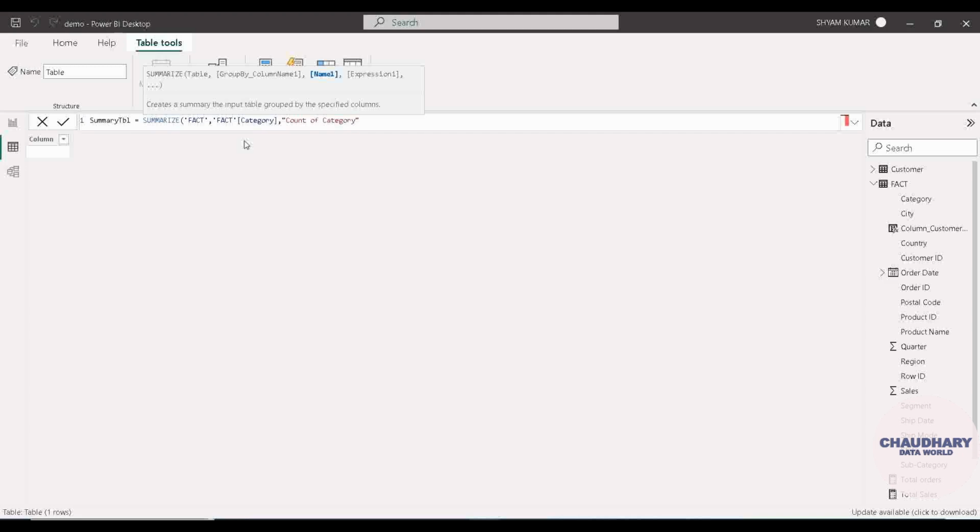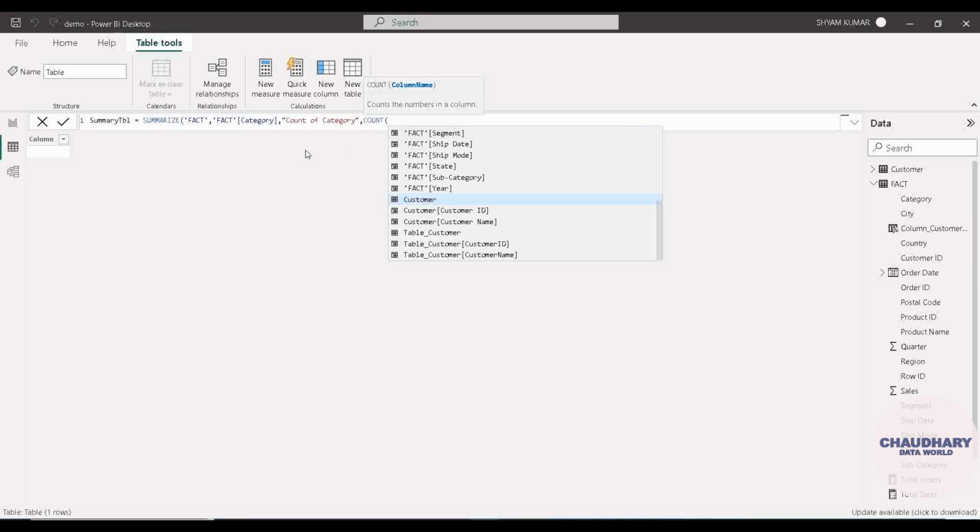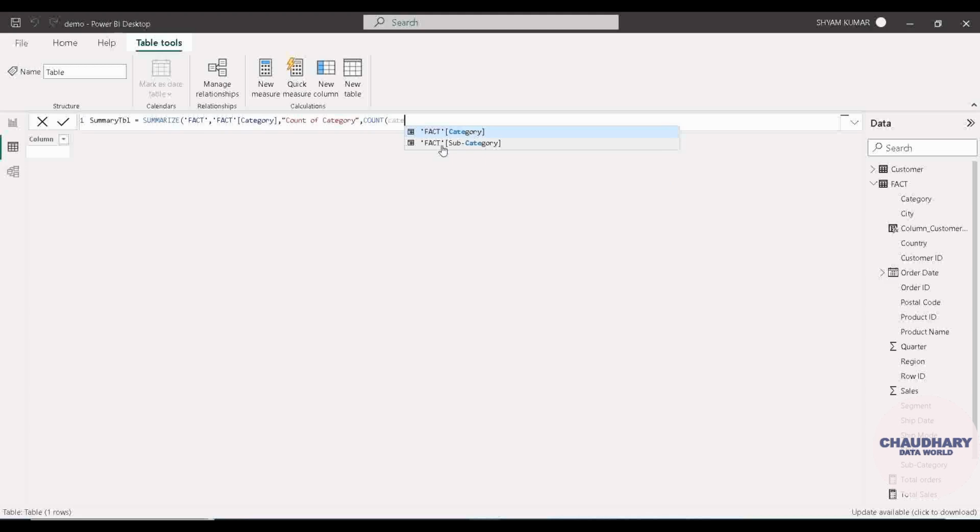Fine. And another parameter it is expecting is the count we want to find. So we will pass here COUNT, and count of what? Count of category.